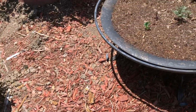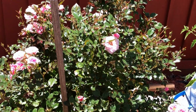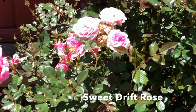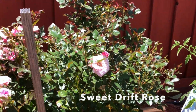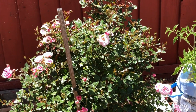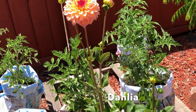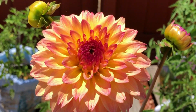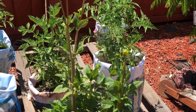And here we have a rose plant. This is a light pink rose, and the variety is called a Sweet Drift rose. This is a pretty sturdy plant, and it flowers throughout the year and is always full of flowers. In case you are looking for a rose plant, this is a good one. Then we have a few dahlias. They come back every year. This one is light orange. These are pretty good. You just have to plant them once and they come back every year.